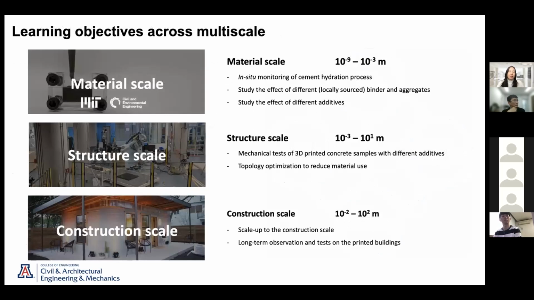In this context, 3D concrete printing research goals can differ for each scale. For material scale, characterization, understanding the cement hydration process with chemical characteristics, and for structure scale, mechanical characteristics of the concrete, and long-term observation and durability tests on the printed buildings can be a research goal for a construction scale. This research includes fundamental characterization of fresh concrete mixes, a full understanding of the workability and structural integrity of the designs, and physical properties of final materials.